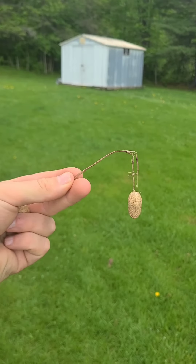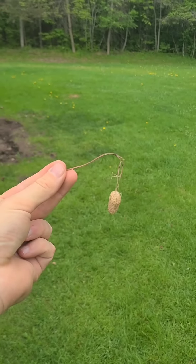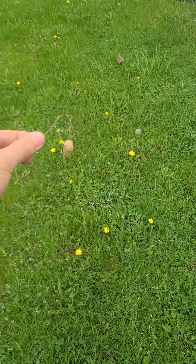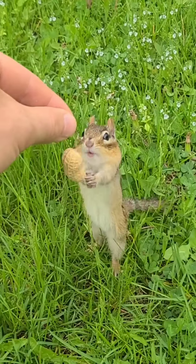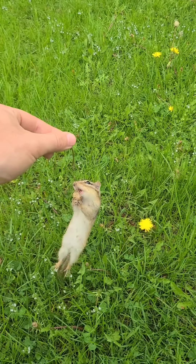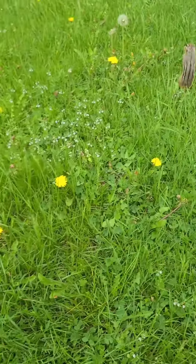Now I've got the biggest stem ever on this peanut. So we're going to use it to catch the biggest chipmunk ever. We're going to go fishing for the big one, the lunker that lurks by the shed. You can see it standing there tall in the grass. It spotted the bait — it's coming over. It's go time. The chipmunk is speed bagging the bait. Set the peanut and up — got it! Boom. Catch of the day — that's a five ounce chipmunk right there. We got the big one. Catch and release.